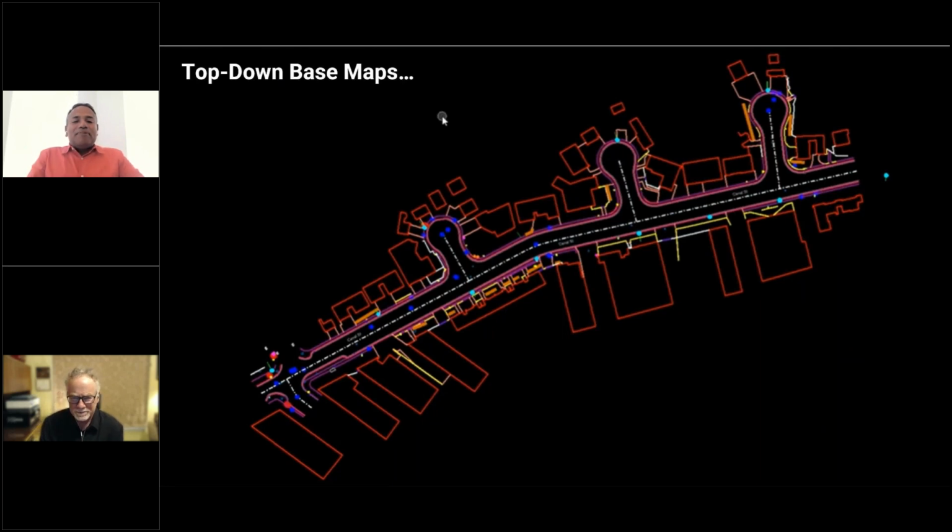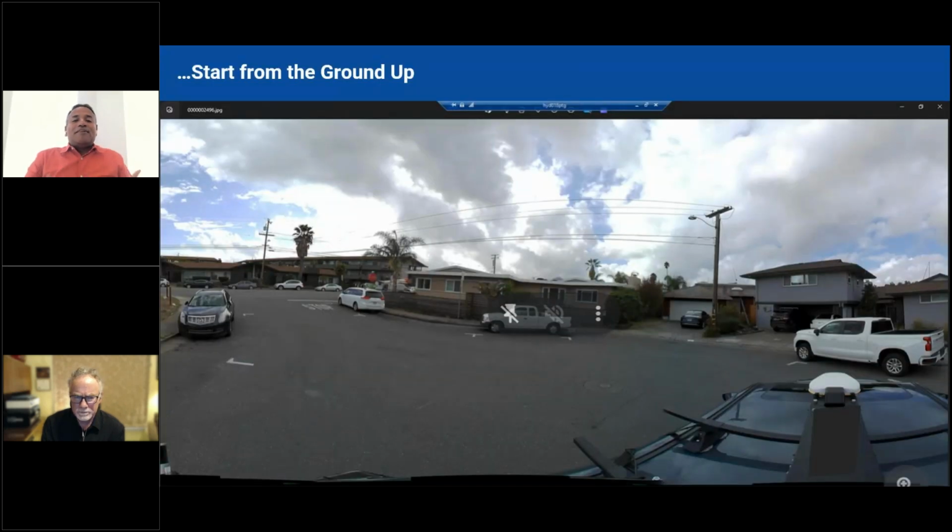Beautiful. So when you talk about base maps, typically what we all think about is a top-down approach in terms of what we see on the screen, for example. I agree that is something that's important. There is no doubt about it. But if you can go to the next slide, if an engineer is wanting to do something, they would want to see it from the ground up.